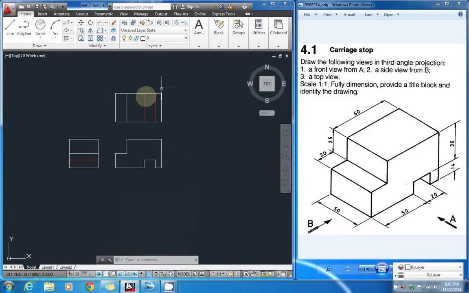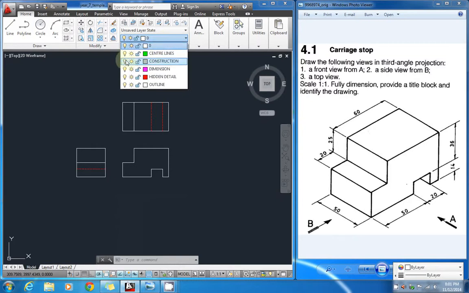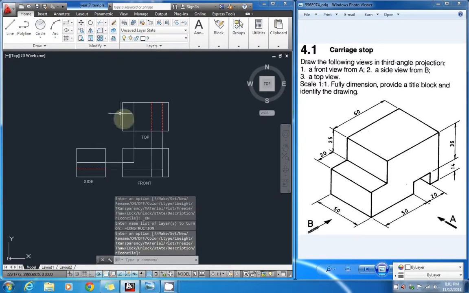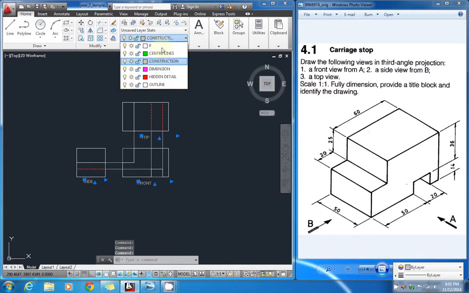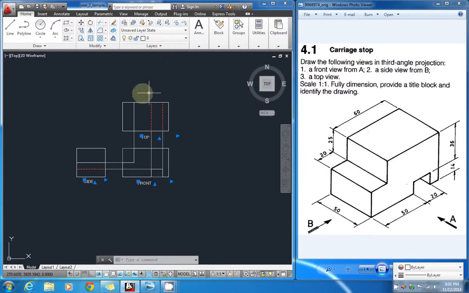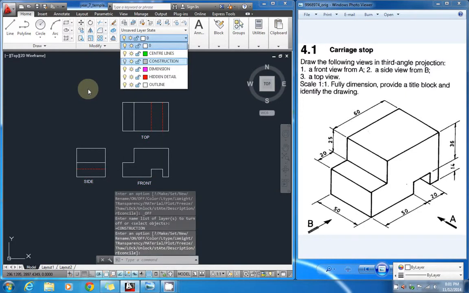That's pretty nice. But notice I just lost my text. Well, let's turn it back on. I can click on each one of these text pieces and change it from being a construction layer to a dimension layer. We'll actually make it a zero layer so that it comes out looking good. Alright, now we can turn off the construction layer again. There you go, it looks a lot better.